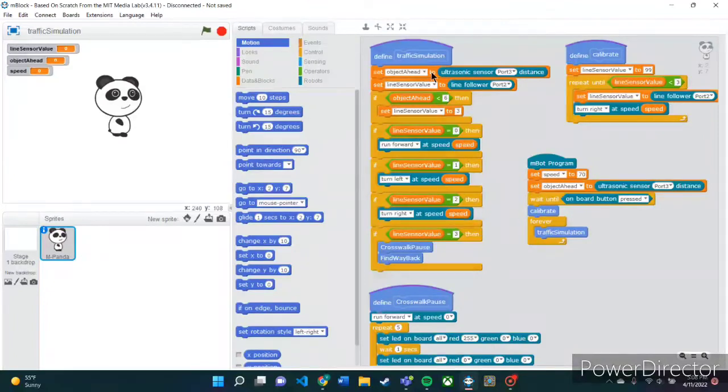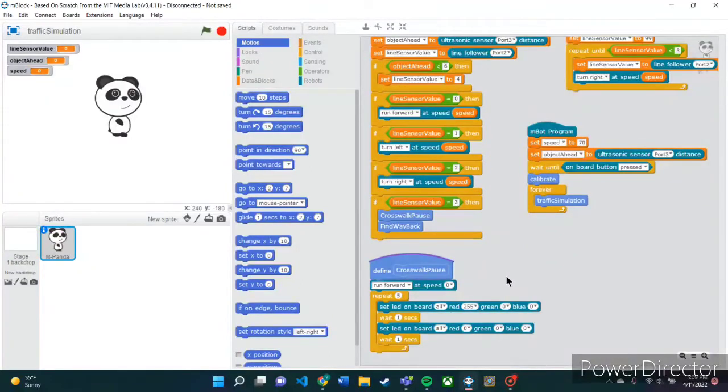we can set the object ahead to the ultrasonic sensor value. We have to include this here. It's going to be running infinitely, and we're also going to set up the line sensor value as well. And then in this case we are going to change this right here, which is if the object ahead is less than 6, we're going to set up this to 4. All right, if you remember, that's what we did in our diagram, and the rest is going to stay the same up until 3. However, we're going to change the name of a few things.